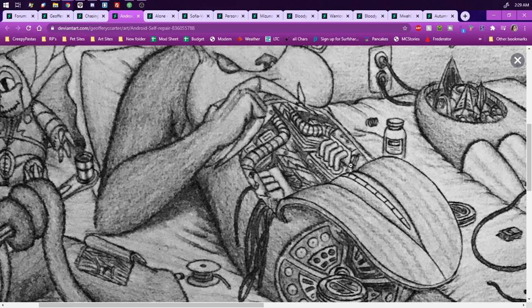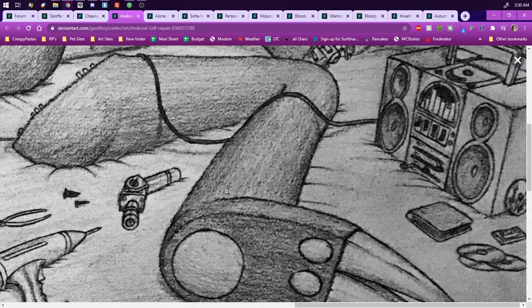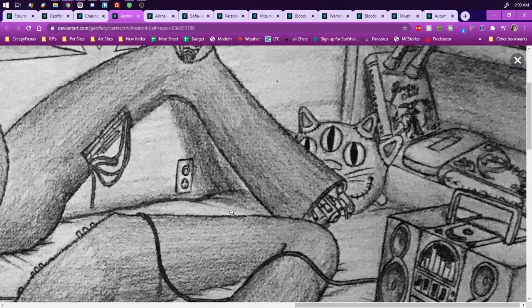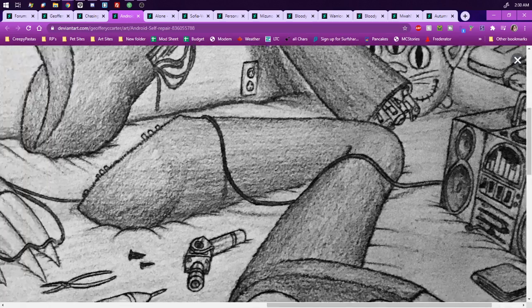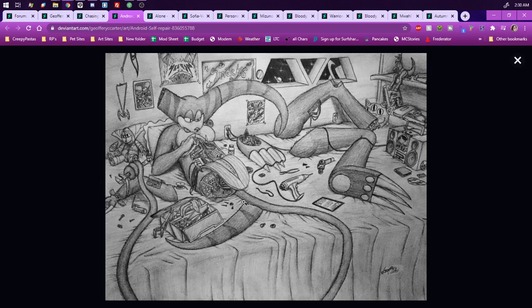That looks awesome though. And it looks actually rather believable for how it might be if one were to try to repair themselves, as it kind of looks like he is with his hand there. And the tail. That's actually really cool. And I love how it's in pencil.